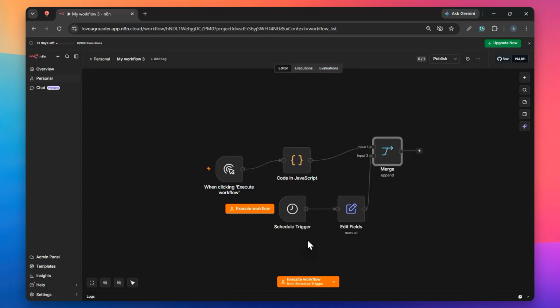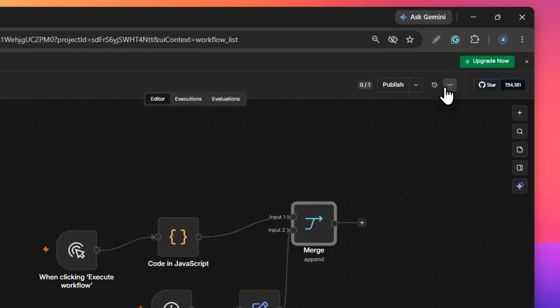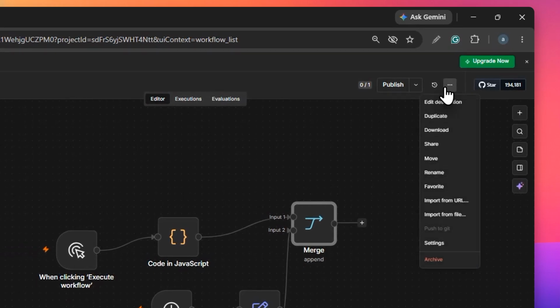First, you will need to log into your N8N dashboard and navigate to the specific workflow that you want to download onto your local machine. Once you have the correct workflow open and visible in your editor, take a look at the top right corner of your screen. You should notice an icon consisting of 3 small vertical dots, which represents the More Options menu. Go ahead and click on those 3 dots and a drop-down menu will appear with several different choices for you to pick from. From this list, you must select the Download option.